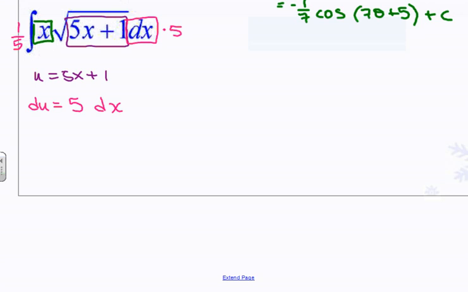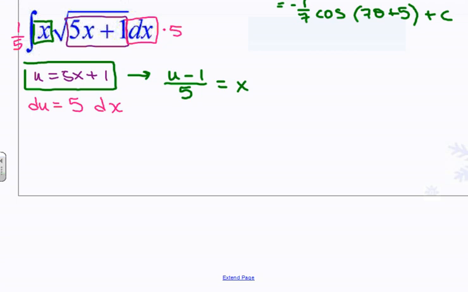All right, so when you look at what you have, you've got that u is equal to 5x plus 1. We have du is equal to 5dx. We want to rewrite everything that has an x in it in terms of u. So what we can do is take this u expression and solve it for x in terms of u. If we do that, we end up getting that u minus 1 divided by 5 equals x. All right, so now we have a u expression which we can plug in for x, and everything else we already had covered, so we can go ahead and substitute in our u's and our du's.